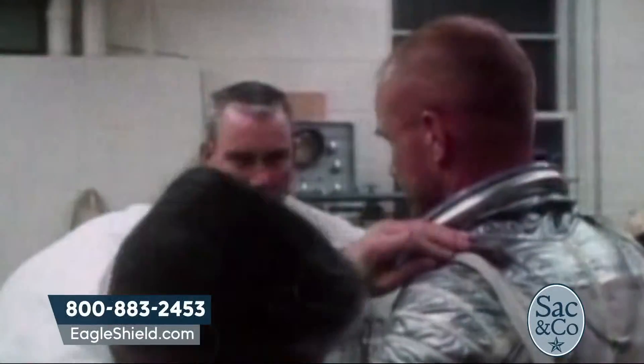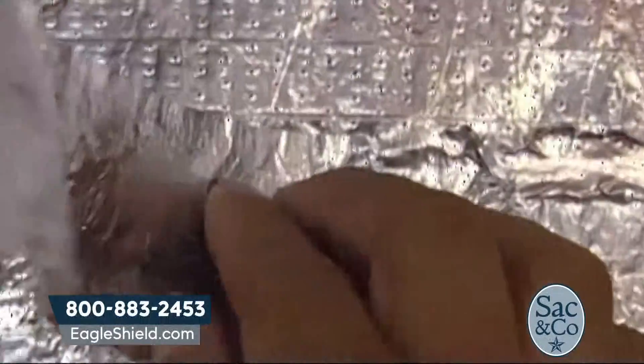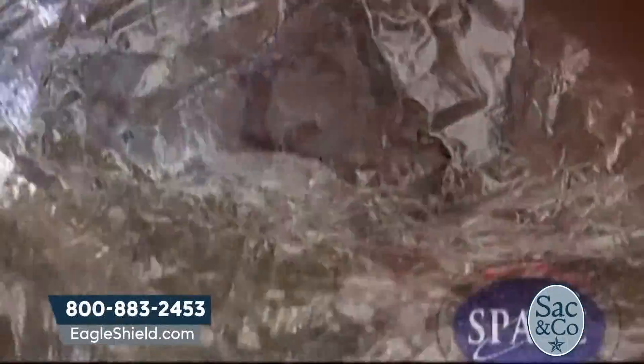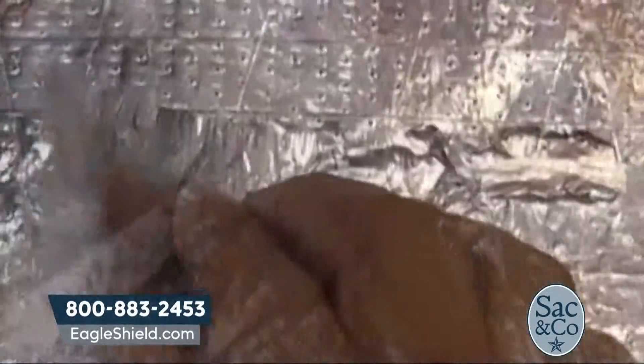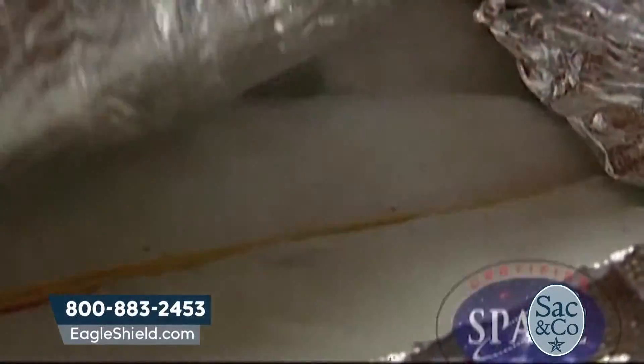This was actually designed by NASA. Who knows more about heat and cold than NASA? They deal with a 710-degree temperature swing at one moment in time. When they looked at insulating in space, they said, we can't use sponge R-value thick insulation — so they created high performance reflective insulation, as you see on the screen. That's why everything is wrapped with gold and aluminum in space. Now it's government code in all new construction. You're probably familiar with it — you put a reflective shield in the windshield of your car to keep the heat out. How do you feel with it versus without it? A distinctive difference. That's exactly what we do in your home.